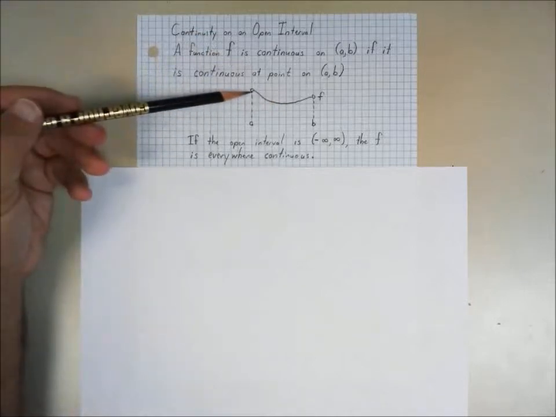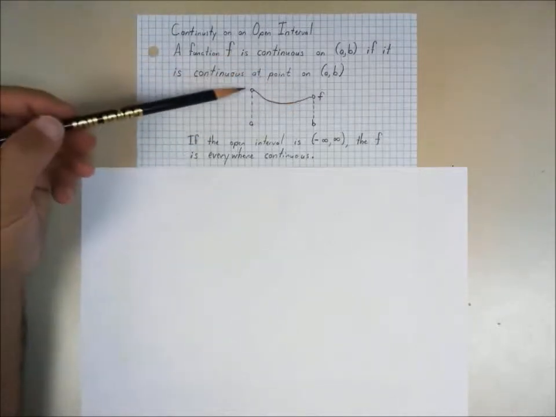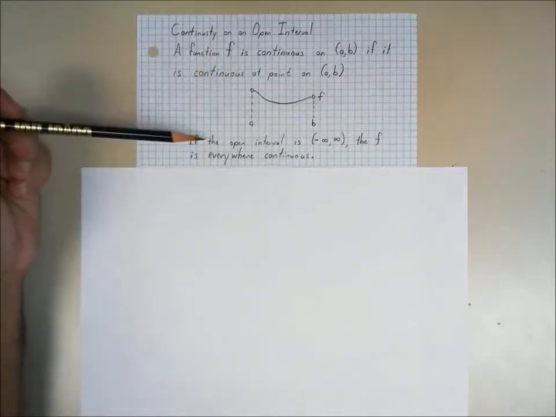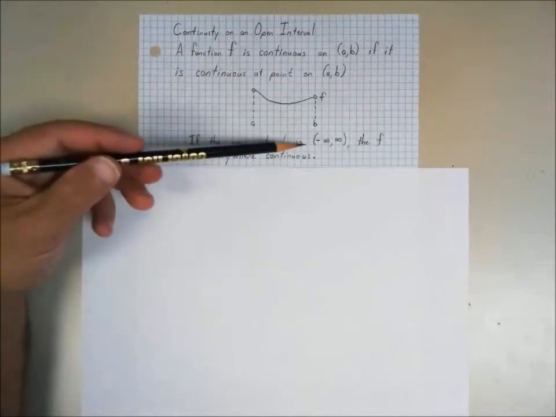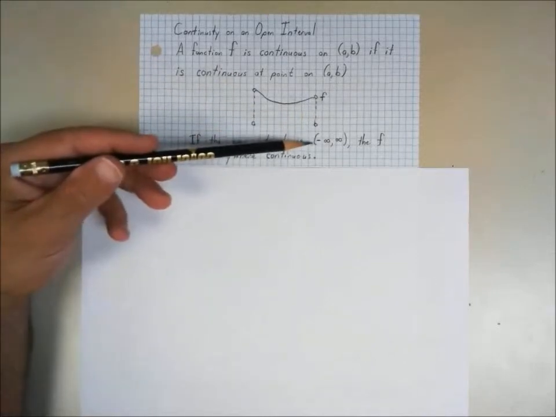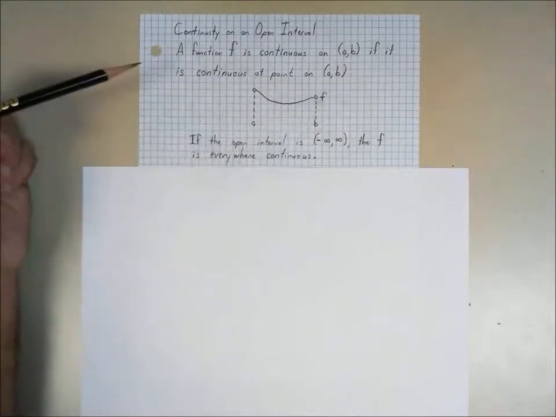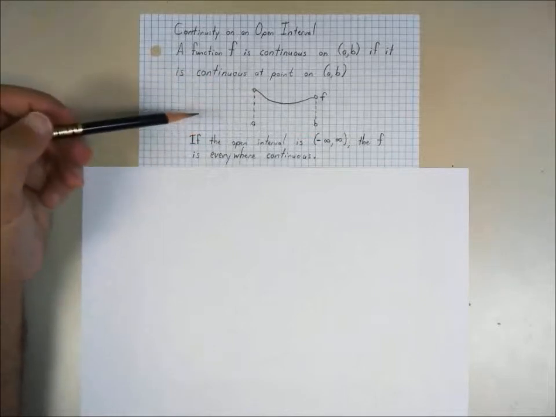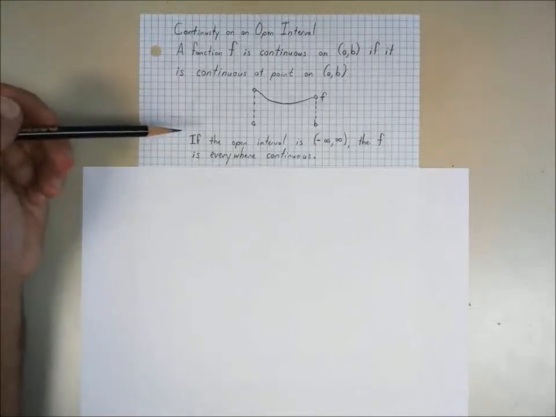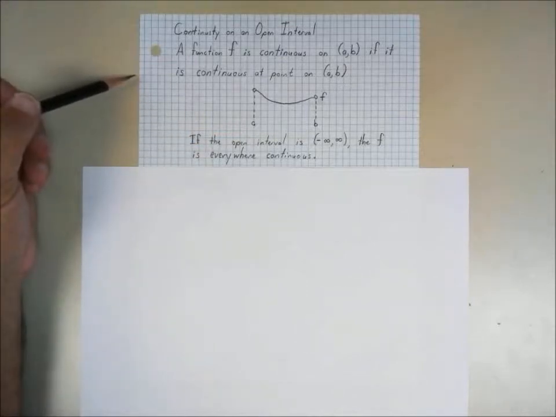Now, sometimes students get confused. They say, well, do these have to be open? Well, no, not really. If it's closed, you might be able to make the open interval farther. But when you make it an open interval, then you can definitely say the largest open interval, which is negative infinity to infinity, you can have it. If you force it to be a closed interval, then you can't talk about this situation. And if the open interval happens to be negative infinity to infinity, for example, y equals x squared, that parabola goes all the way from negative infinity to infinity, and every point on that interval holds as far as continuity is concerned, then you can say the whole function is everywhere continuous.